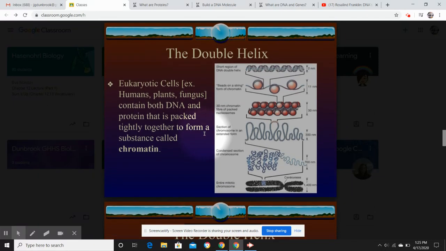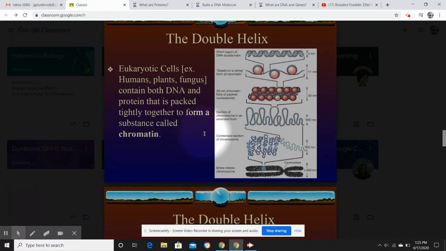All right. This is kind of complicated, but you guys can do this. This is a kind of a diagram getting progressively more detailed as you go up. So we're going to start with the large scale stuff down here, chromosome, and get all the way down to the helix. So if you took a chromosome, remember humans have 46 of these. Fruit flies have, I think, 8 of these. Chimpanzees have 48 of these. Dogs have, I think, 78 chromosomes, right? These are very large collections of DNA.